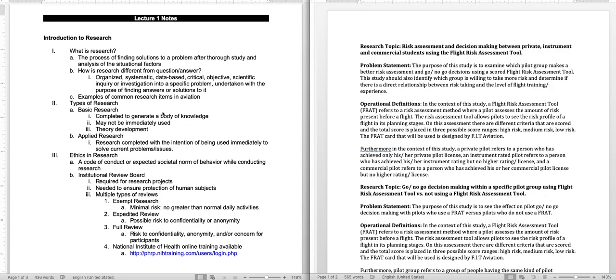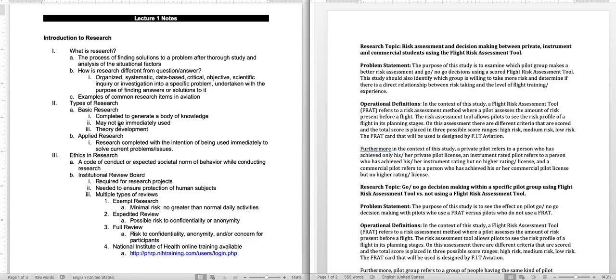So if we do an introduction to research, what is research and how does that entail to us? What we're doing is figuring out, okay, we have a problem in aviation. What are some of the problems we might face in aviation? Well, to name some of them, fatigue, so looking at how fatigue affects performance in aviation. One potential topic, and it's been done in the past, is looking at various states of fatigue and measuring the pilot's performance using some sort of simulator or some sort of measurement tool.